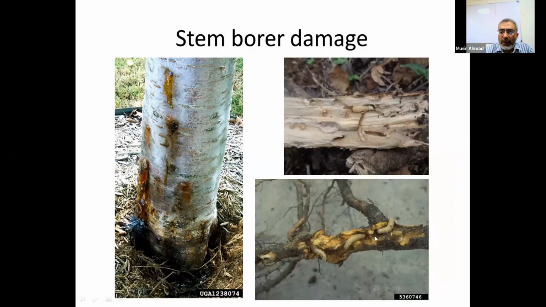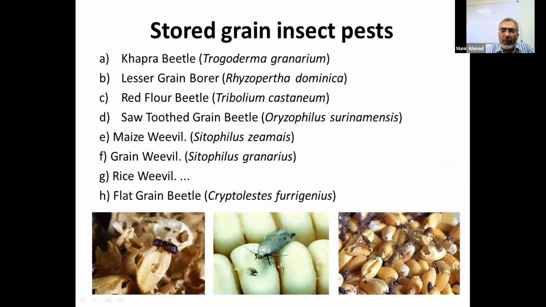Similarly, we have insects like these beetle grubs or beetle larvae, which have been feeding inside the stem. Because of their damage, this is the response of the plant to save itself. This is generally called gummosis. Stem borers damage them and the plant tries to protect itself. But if we cut the stem or the branch, we can find a very large grub inside feeding. So this is also a problem.